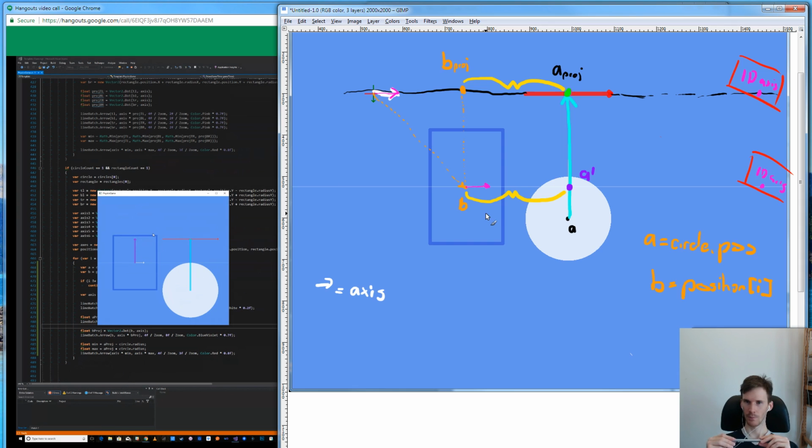I guess to me, I'm not looking at this going, oh yeah, I need A prime, because A prime's this silly spot halfway in the circle that happens to coincide with the axis along the line there. But this is the diagram we're going to eventually get to, where we're moving that whole red arrow down to here. That's right, and the reason for that is literally because it is on this axis. So I get why.